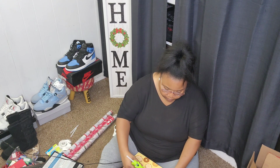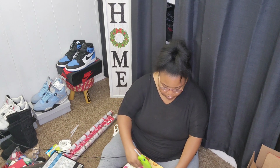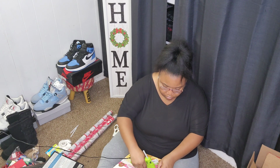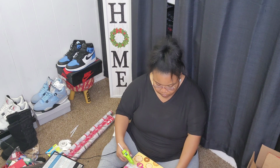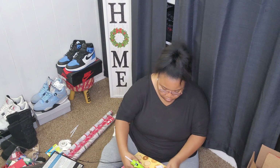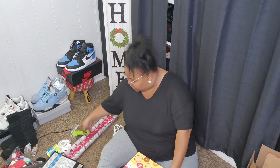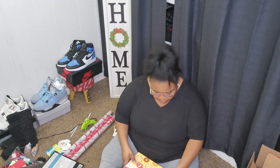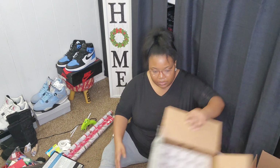Okay. All right. Did I glue it on the right? No, I did. I glued on the outside. Sorry. Alright, so that's the first box out the way. Now we can do, let's do the egg crate.